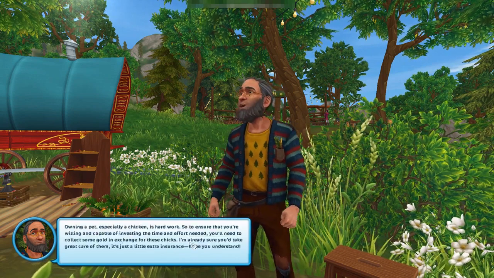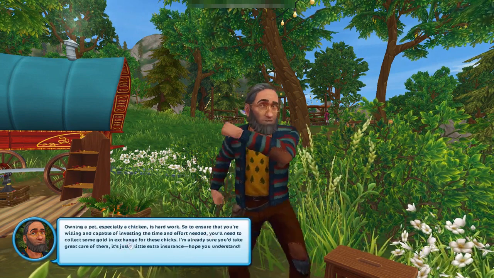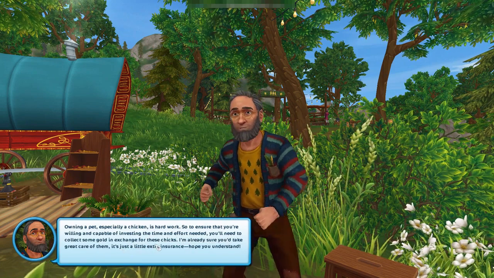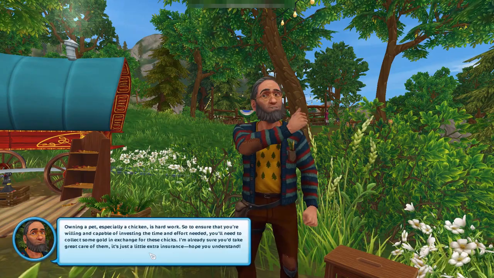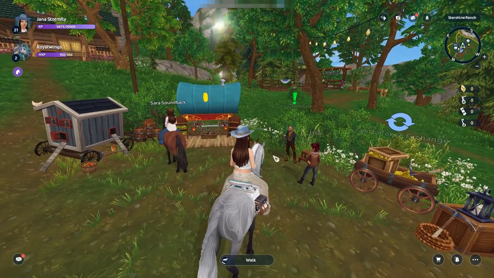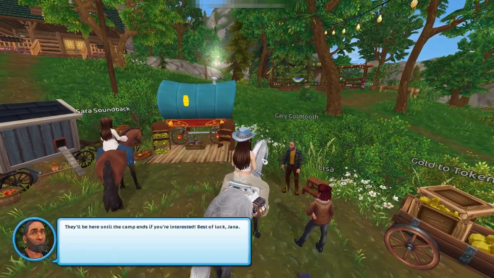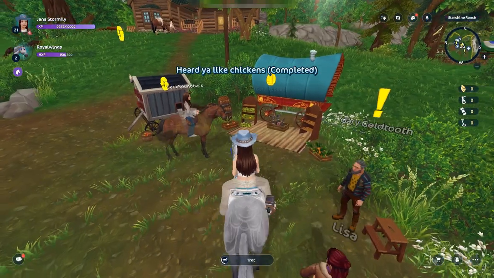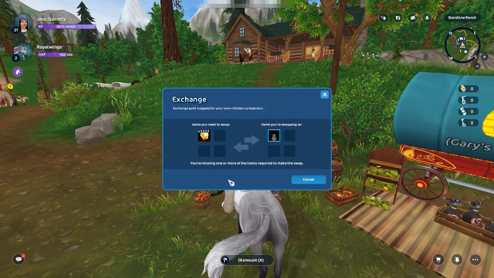Are you interested? Owning a pet, especially chicken, is hard work. So to ensure that you're willing and capable of investing the time and effort needed, we need to collect some gold in exchange for these chicks. I'm already sure you take great care of them. It's just a little extra insurance. Hope you understand. Oh my gosh, so we can buy chickens later. Oh, I definitely want a chicken. They'll be here until the camp ends if you're interested. Best of luck. Okay, so yeah, you need some golden nuggets and then you can buy a chicken. What?